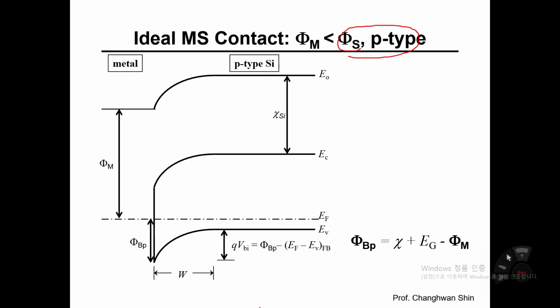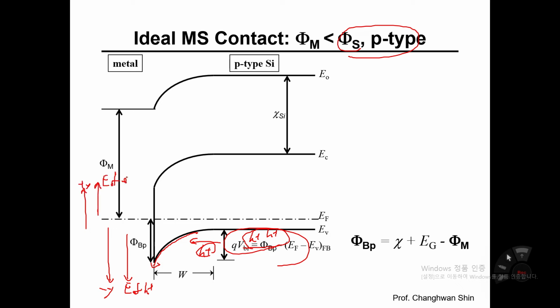However, in this case, we should put our attention onto the holes in the balance band. If you look at how those holes are moving in the balance band, you may see that from the perspective of the hole, it can see the energy barrier height. Why is that? Again, the minus y-axis indicates the energy of the hole, and the plus y direction is matched to the energy of a free electron. So everything is the same, right?